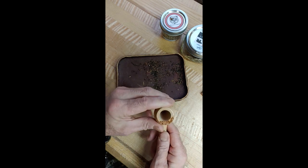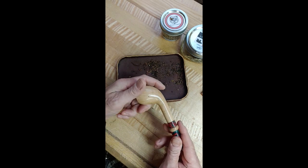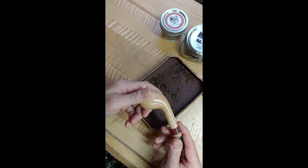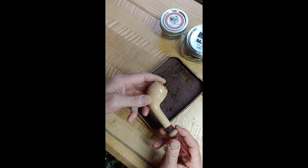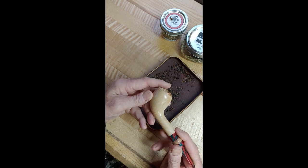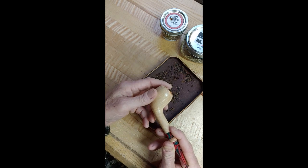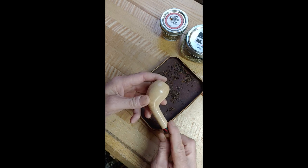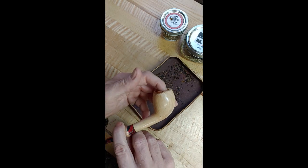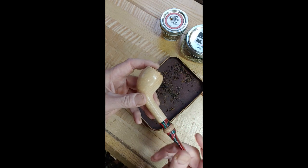So what I'm going to do is take this down with some 600 sandpaper, because I did oil this. This has got Danish oil on it. So I'm going to take that oil off and get down to the bare wood. And then I'm going to go ahead and stain this, or dye it rather, with I think some light brown. And I may do it like a contrast dye, where I'll wet sand it after I dye it, so that the dye will pick up in the soft grain streaks, and hopefully result in some nice flame character. So it should look pretty cool. So I'll do this, and we'll be back, and I'll show you how it's going.